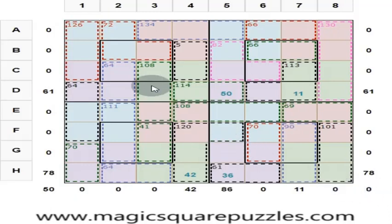My magic square puzzles are different because they contain 4x4 subsquares. This is one 4x4 subsquare. This is one 4x4 subsquare. This is one 4x4 subsquare. And this is one 4x4 subsquare.